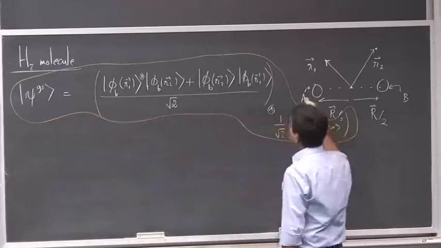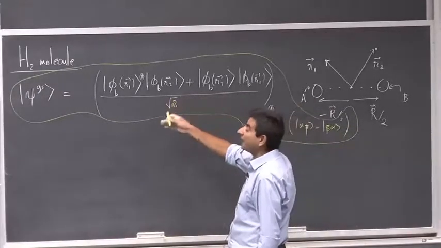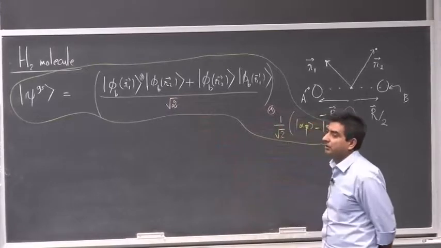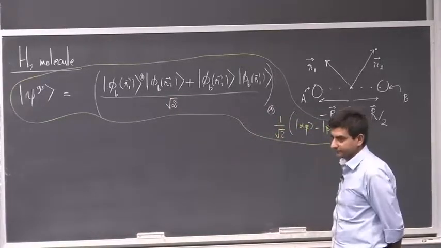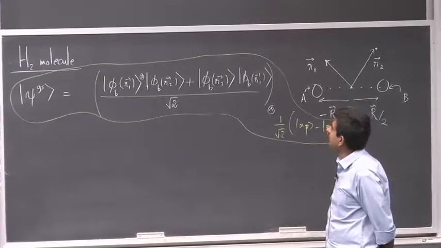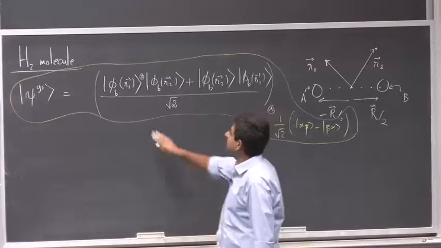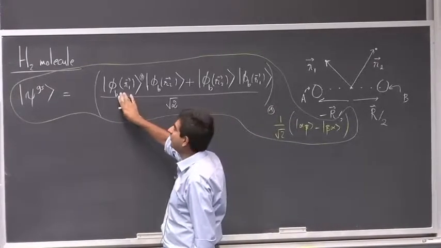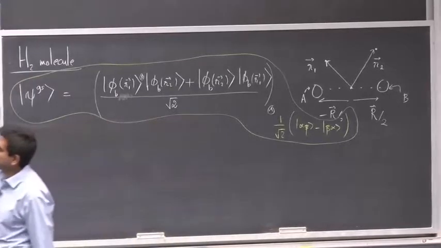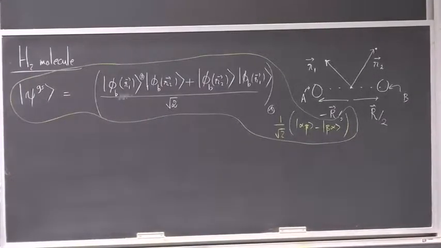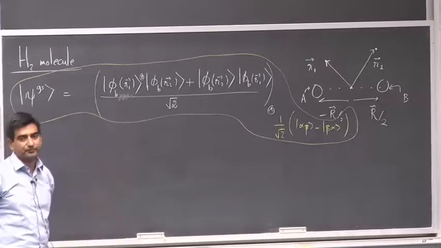in which I have a superposition of the bonding molecular orbital states for each electron. Right? Now what I would like to do is, each one of these states I know is given over there. Phi b is written over here. This is phi b for one electron, this is phi a. So phi b for one electron is parameterized by the vectors r1 and r2.